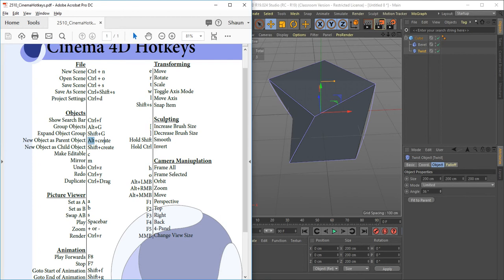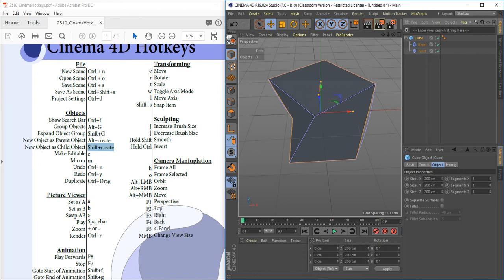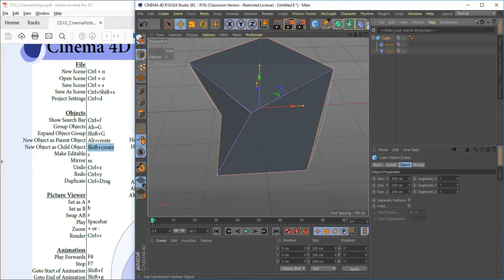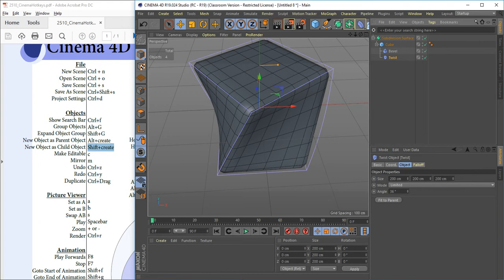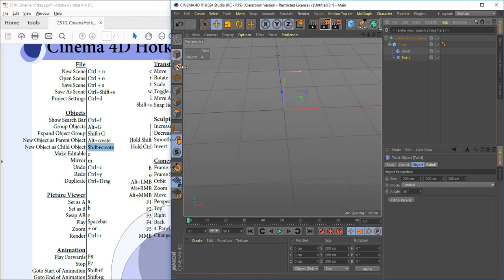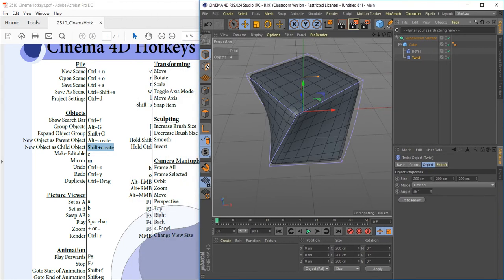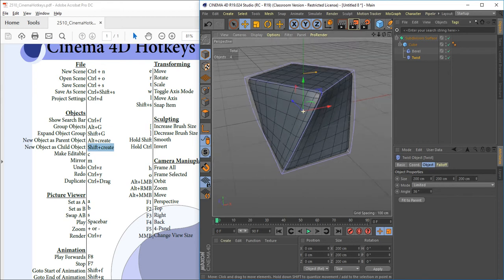Okay, so Alt creating or Shift creating an item is just where it's going to be placing it, whether it creates it above this. And this is also something that we could also, Alt click that. And so now we have a subdivision here, we have a cube, and we have these two. If you are ever unsure, make one and then just see how it falls. You can move it around if you need to.